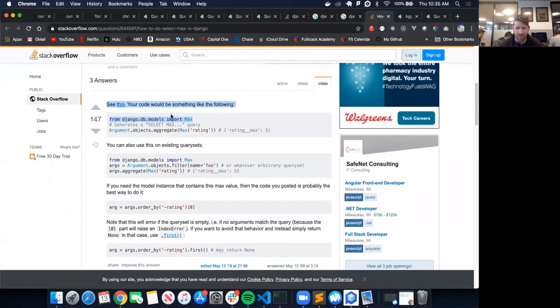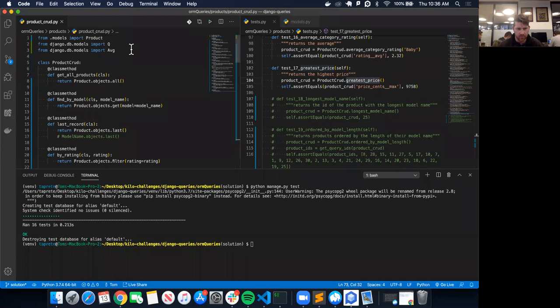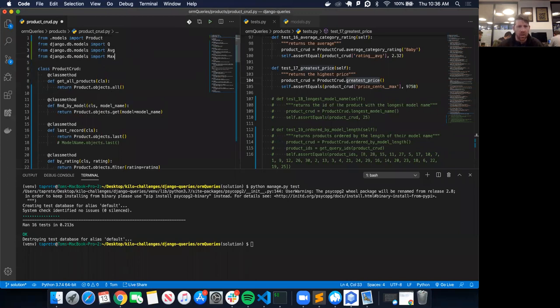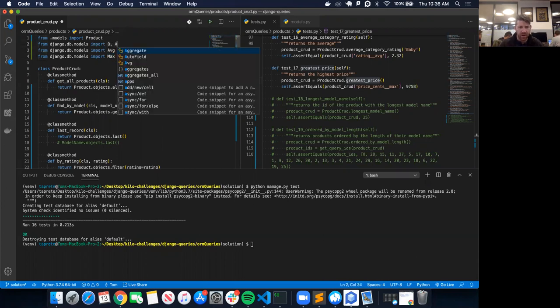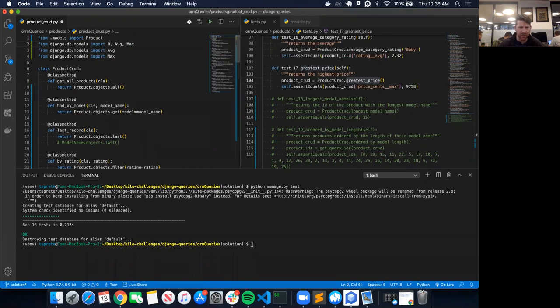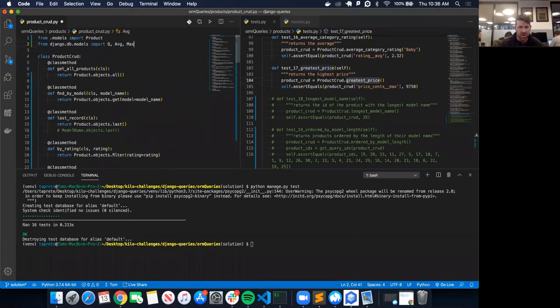Looks like I'm already importing Q. Can I do it separated by commas? Avg, Max.